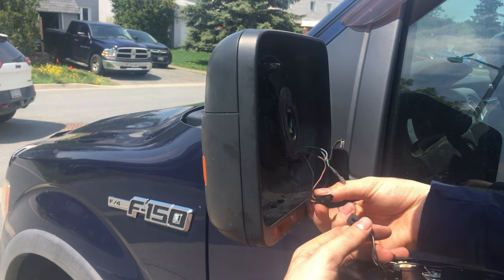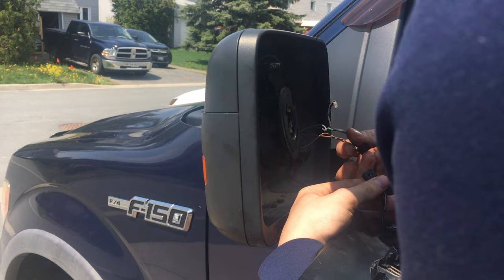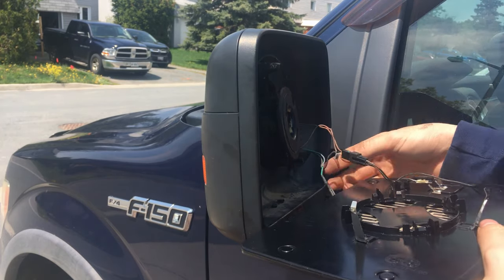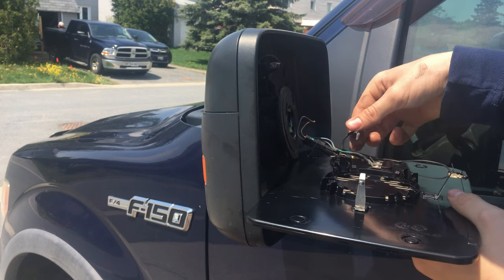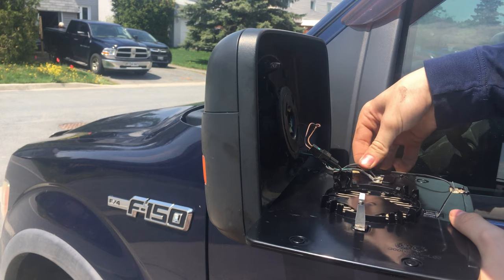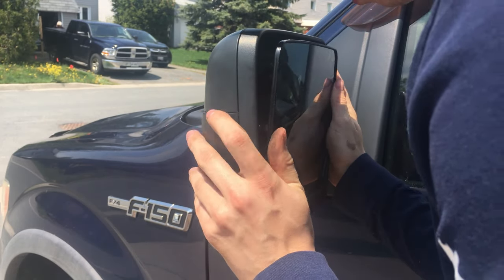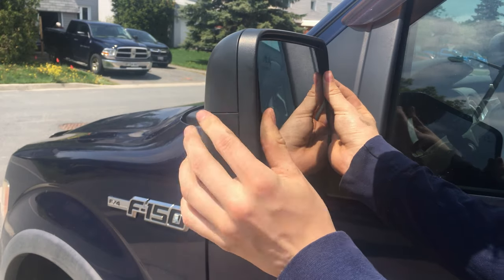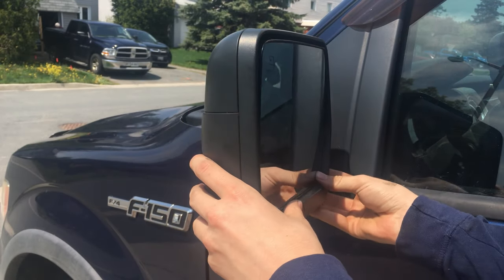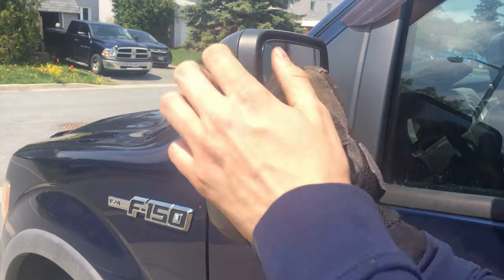Alright, so we'll plug this back in. Should put this in the right direction. Get the motor straight-ish. I think that's it. This is dumb. I should have put on that glove that I should have put on before I put it on, but I forgot.